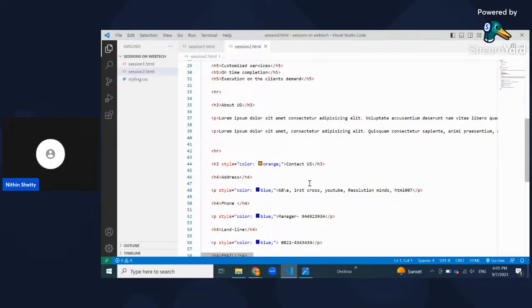So what is a container tag? As the name suggests, it is used to contain different tags. We can put any tags inside the container tag. It is a container.